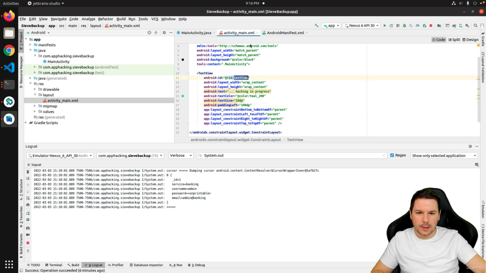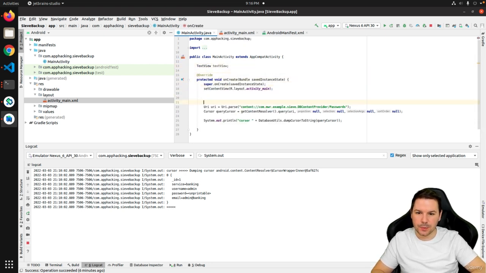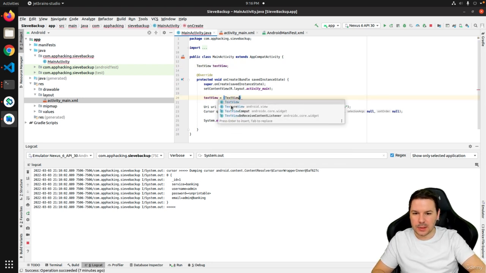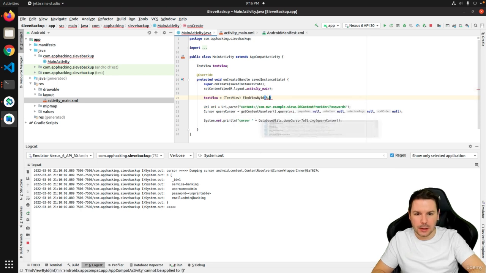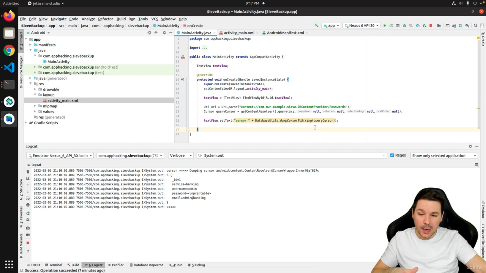Yes, okay, so now let's take this part. So here we are having a text view. We name this text view, and we have to assign this text view within our onCreate method. So within our onCreate method, we are fetching the ID from this text view, and we assign this to this object. So text view, we are typecasting it, and then we are using findViewById, and now we are using our ID we have provided before. Exactly like this. And then instead of a system out, we are using textView.setText. Yes. Okay, one last little change.